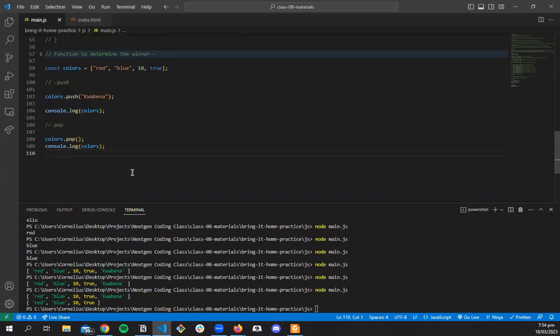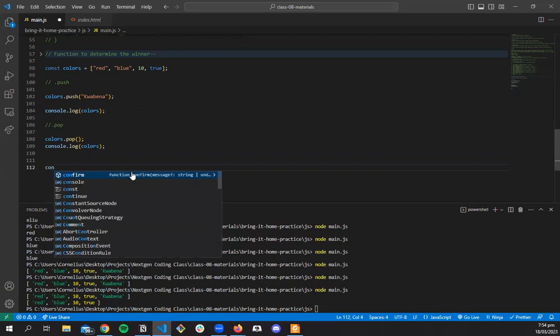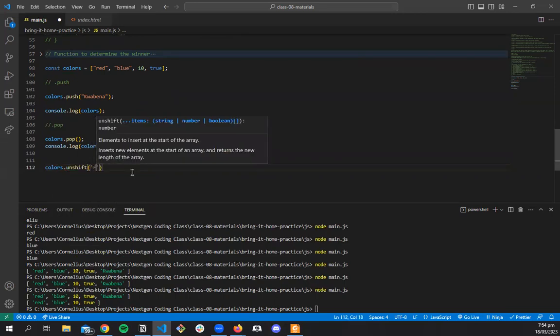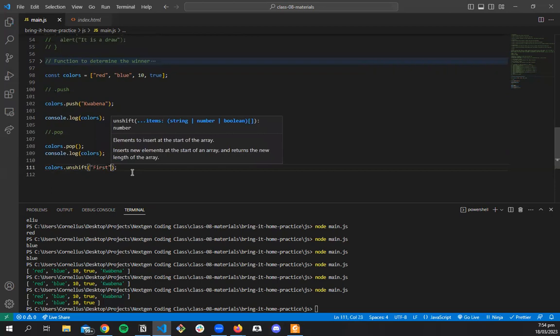Now we can do the same thing to the front of the array. If we wanted to add something to the front of the array, we can use what we call unshift. So we could do colors dot unshift. Maybe we wanted to add, let's name it first.